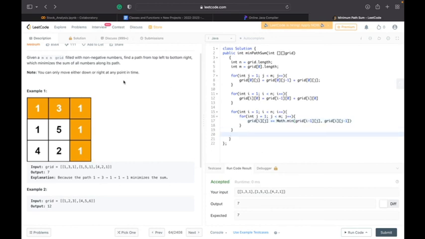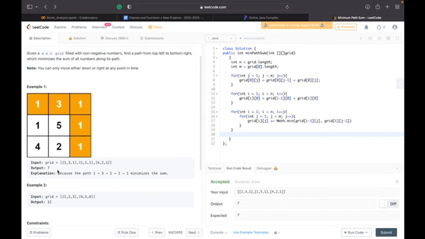Since it asks us to give it the sum of the shortest path, this value right here is whatever value is here in the transformed matrix. So to do that, we simply return the grid value at n minus 1 and at m minus 1.